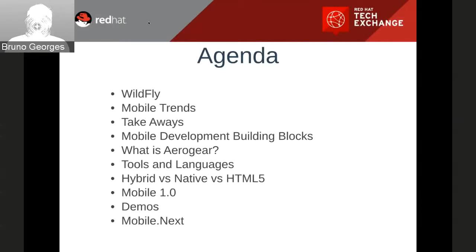Then we move on to mobile 1.0, which focuses primarily around push. I think you've seen a lot of presentations on OpenShift. We actually have a cartridge for mobile on OpenShift. It's called Unified Push Server. So we have these capabilities already there, and that's been done last year. So we are going to include this in our first release. We'll have a few demos that will go through some of the tools I'll talk about, which are Cordova, HTML5, and native.